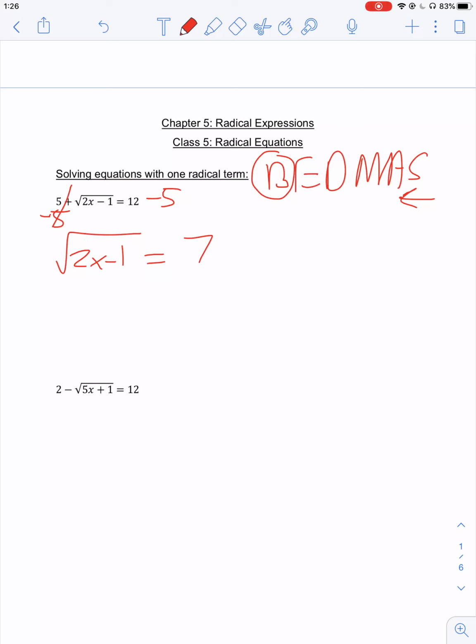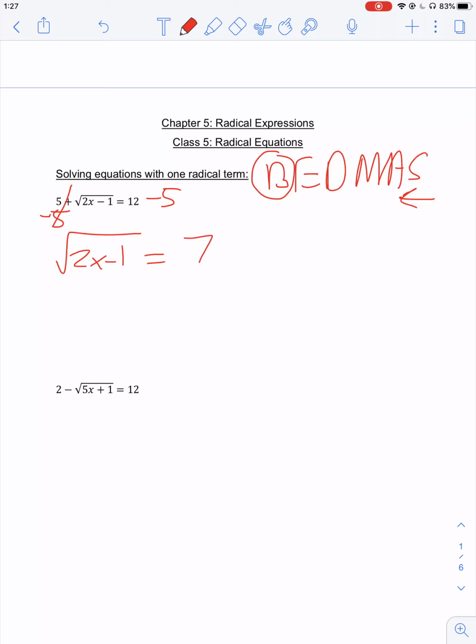So let me just remove the brackets for you. So how do you get rid of the radical? Before you get rid of the radical, one thing that I would like to point out: when you have a radical equals to something, make sure that this something is positive. So the 7 has to be positive. If it's not positive, then there will not be a solution. That's basically what will happen in the next question, because whenever you take a square root of something, your answer is always a positive value. So 7 is positive, which means that we can proceed.